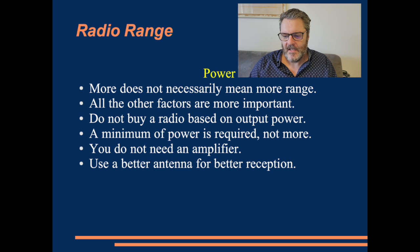Output power. There is a lot of misconception about output power, a lot. And that's why people buy amplifiers, which to me are useless, but to each his own. You don't need much power to make contacts, guys, even long distance ones. I once made a contact. I remember I was in Florida and I contacted a station in Estonia, Eastern Europe, using 1.3 watts, using Morse code, CW mode. That's a very long distance for not much power, but it's possible, and it all depends on your antenna and the mode you use, and we'll get to that too. But you don't need a whole lot of power.